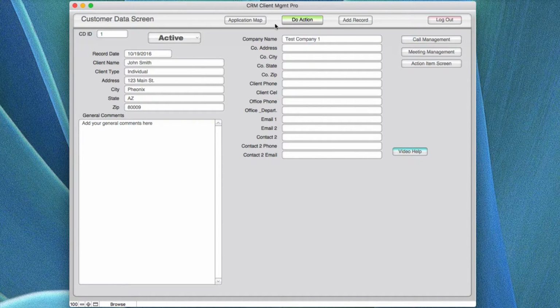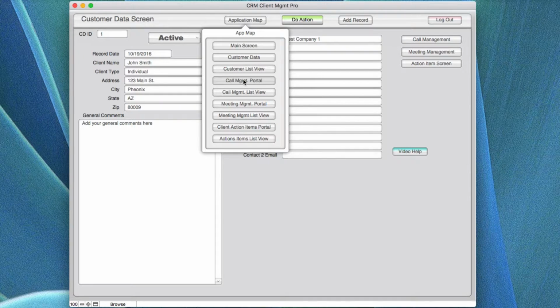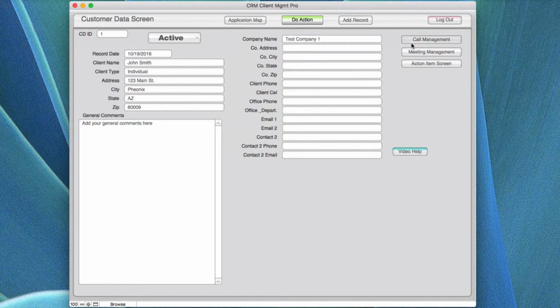Those are actually screens, and if you look at them here, they're shown as portals. Now, in the portal screens, you have all the same fields that you'll see in the popover, but here's the difference. You do not have to go and should not go to those screens to add data. You can edit it there, but you shouldn't be adding them there. The reason the way I've set this up to program it is you don't have to leave this screen in order to create records in the other screen. So let's look at that.